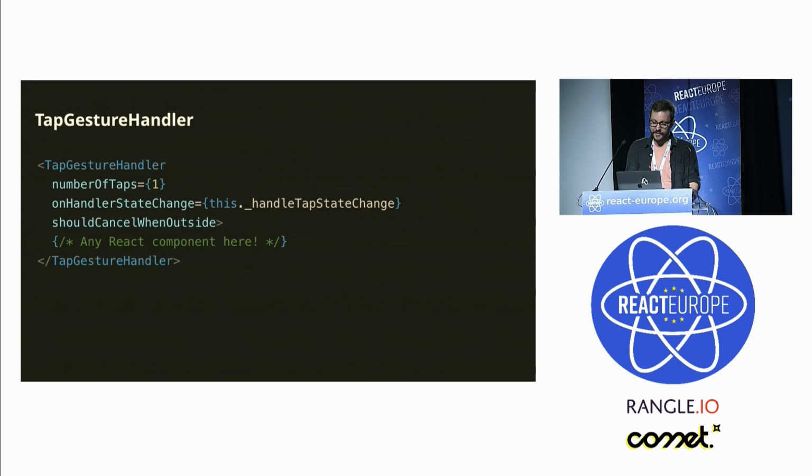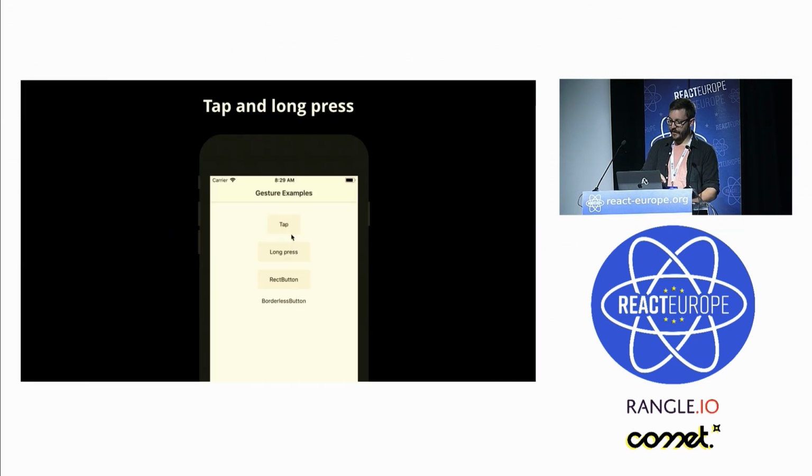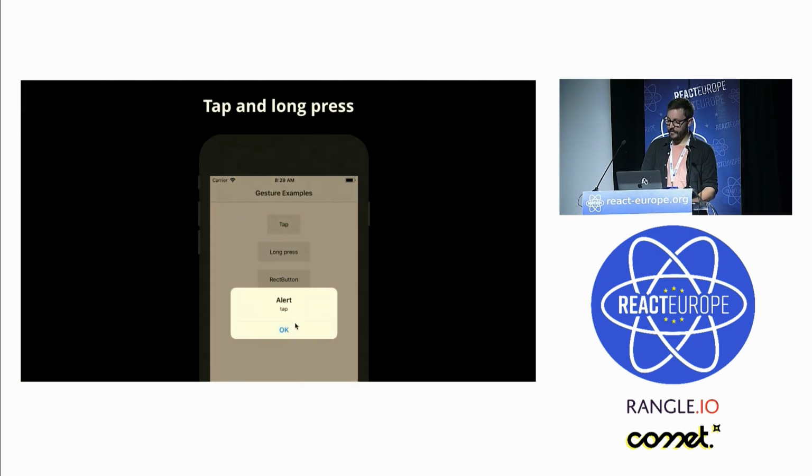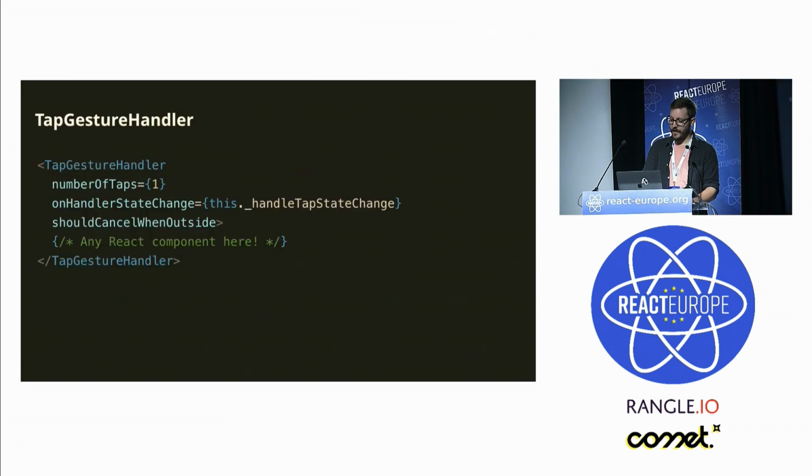So it kind of looks like this. You have tap gesture handler, number of taps. You don't have to specify it, it defaults to 1 if that's what you want. I just put it here for the case of making it explicit. And then we have this thing called on-handler state change, which we'll look at in a sec. And the behavior that you saw in the previous video, when I tap and then move my finger outside of the view and then it canceled, that's what that prop does. So you can set that to false, and it won't cancel when you move outside.